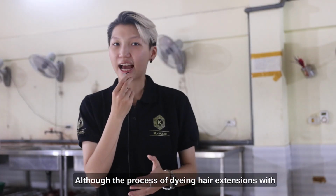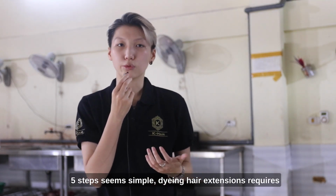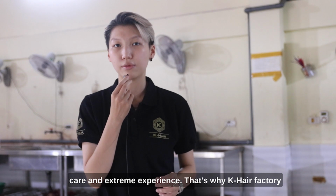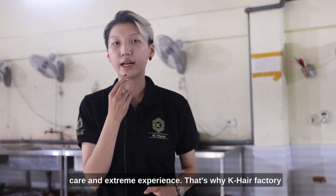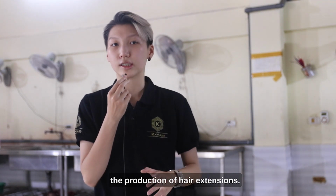Although the process of dyeing hair extensions with 5 steps seems simple, dyeing hair extensions requires care and extreme experience. That's why K-Hair Factory has a very meticulous and experienced staff in the production of hair extensions. I believe that now you can completely trust the quality of K-Hair Factory color extensions.